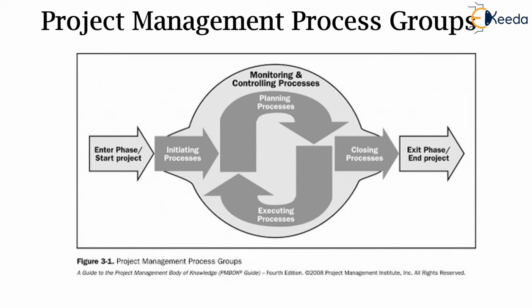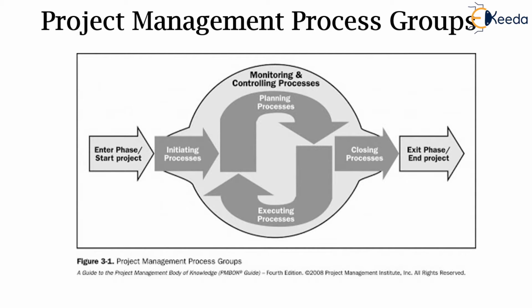At the start of the project is shown where we enter into the initiation processes. Next, we move to the planning process, and then you can see there's the executing process. This shows that execution and planning go hand in hand. If there are any issues or changes required at the time of executing, once again you may have to move into the planning process, that is, make required design corrections, calculations required, and then once again you're involved in execution.